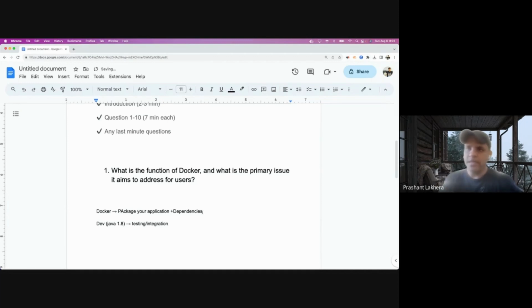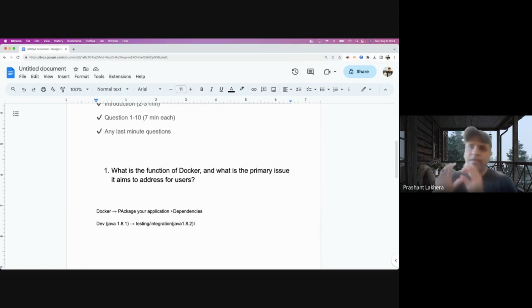Now the problem is, let's say even here they are running Java 1.8. Okay. And I'm just throwing one example. Let's say they are using Java 1.8 here, or here they are using Java 1.2. Just giving you one example. That is where the whole problem starts happening. Because of this minor version difference, when the developer pushes the code to a testing or integration environment, it starts breaking. Okay, one example.